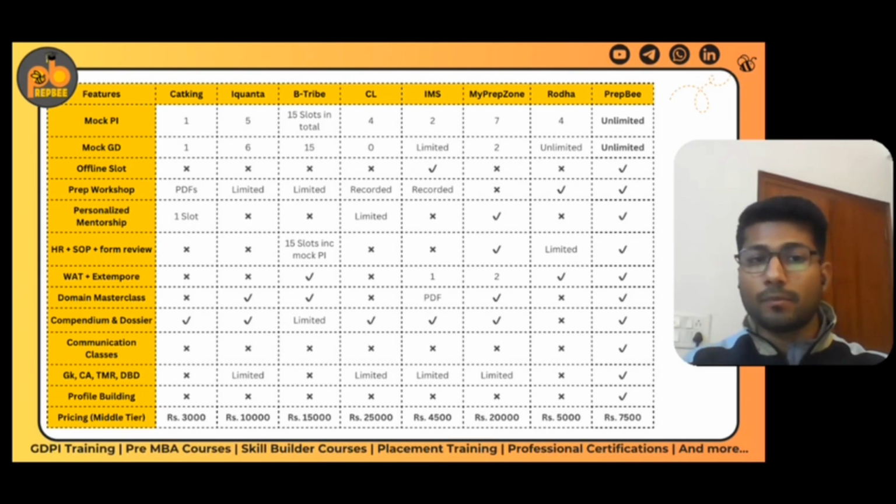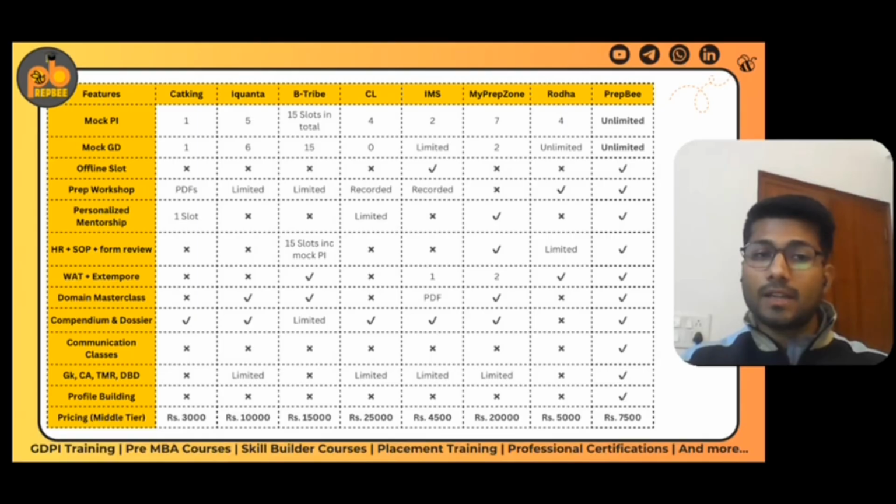Then personalized mentorship. This is the most important thing when it comes to your GDPI preparation, because just imagine you are coming from a humanities background and you don't have any mentor who is from the same background. Then it would be very difficult for a person to help you out in terms of your answer structuring, in terms of your HR answer preparation, in terms of your SOP formation. Because for example, if your mentor is from BTech and you are from humanities, they have not been in that space, they have not experienced that thing, and they are not, I should say, a 100% correct match for your profile.